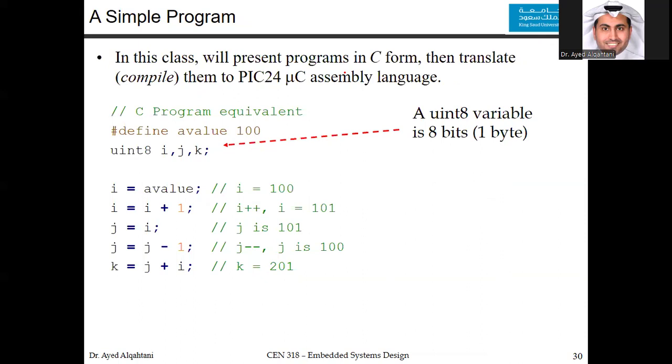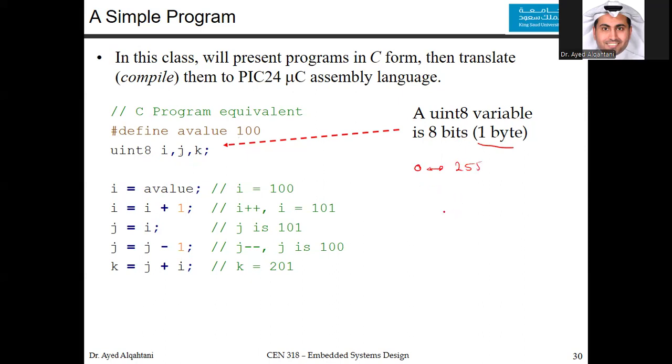Now, going back to our simple program, we mentioned that we define the variables i, j, and k as 8-bit, or 1 byte. What if you have a value that is bigger than 8 bits? We know that the range of 8 bits is from 0 all the way to 255.